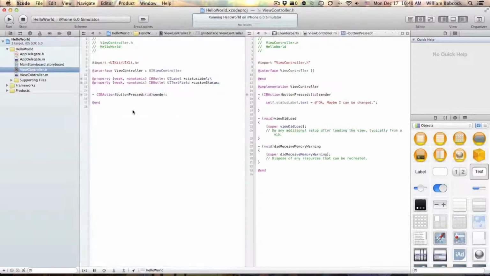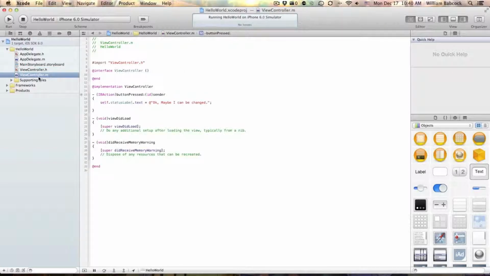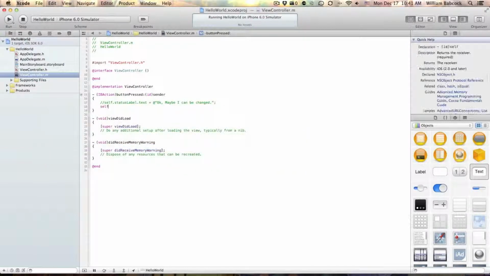Let's save all of these files that we just edited, and go over to the viewcontroller.m. Now we know that when we click on the button, it uses this IB action here, buttonPressed, which I think is a good way to keep the two working together. Instead of deleting the current way of setting the text, let's just comment it out and create a new way of doing it. Just as we did before, we have self.statusLabel.text. So we know that's what we want to key in, and we'll start with that part.